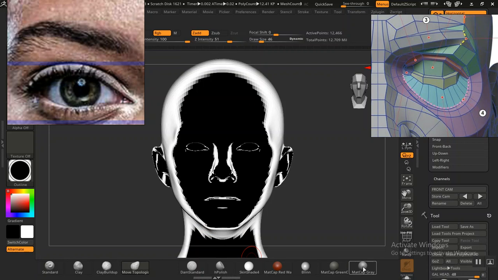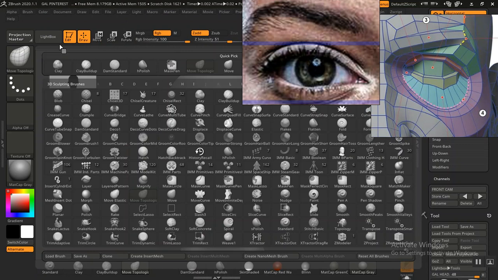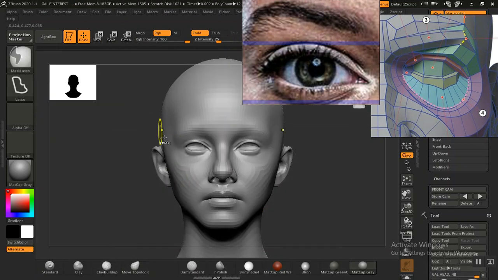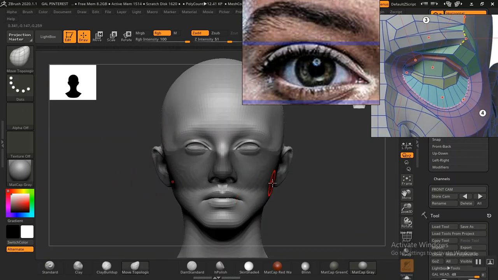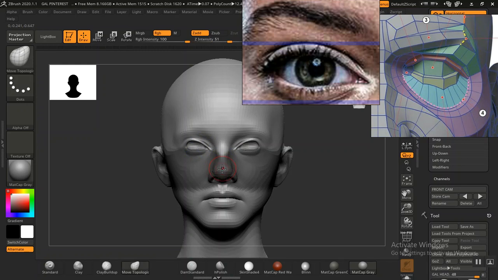So I need to max out the bottom part of the eyes, so I can just work with the top part of the eyes. I use my move topological brush to match this as close as possible. Okay, that feels exaggerated.